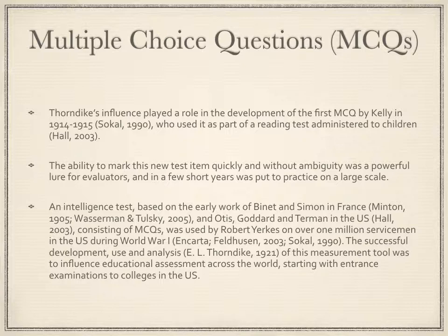One of the earliest things, an intelligence test based on the work of Binet and Simon in France, and part of work in the US, consisting of multiple choice questions, was used on over 1 million servicemen in the US during World War I. The successful development, use and analysis of this tool influenced everything. The fact that they felt that they could measure intelligence of all these servicemen really, really easily was very, very powerful. And it started to influence universities and entrance examinations to colleges.